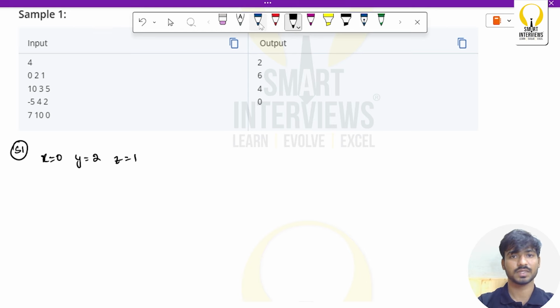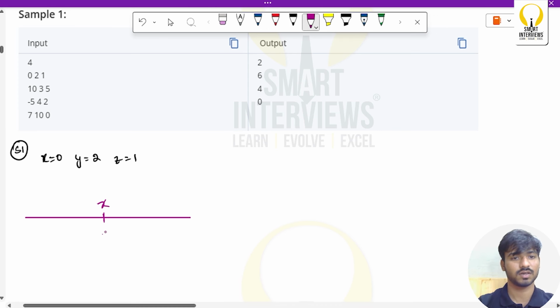which is x is 0, y is 2, and z is 1. So let's try to represent a number line. If this is the number line, and this is the chef's current position x, say 0, then using y we can define the chef's friends range, which is from x minus y to x plus y.